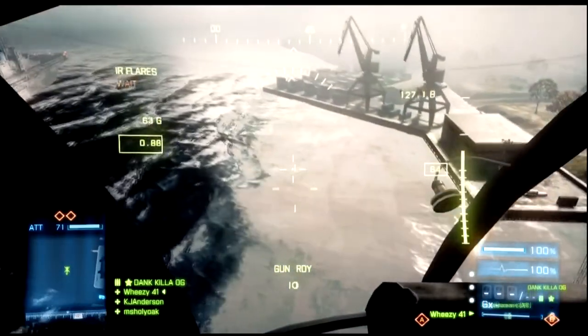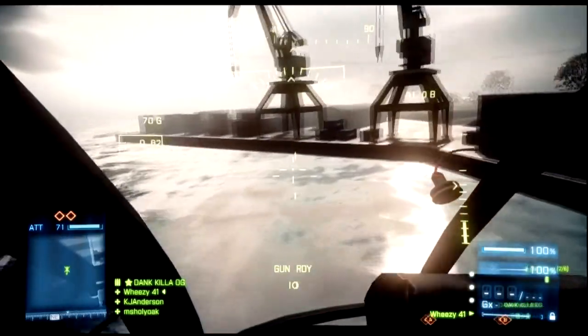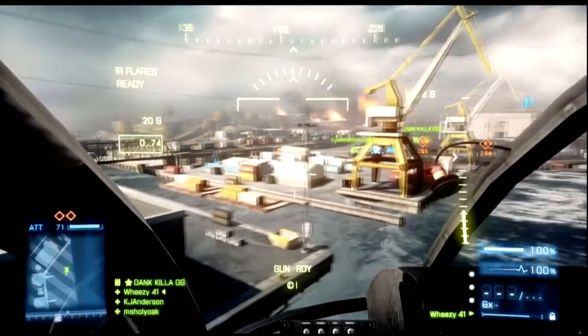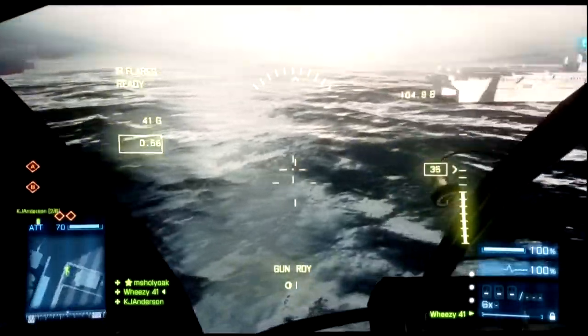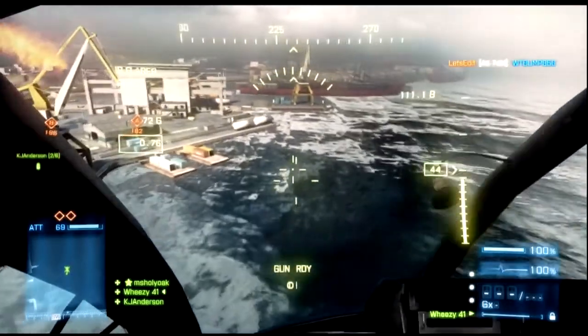And here I'm already taking lock, and you'll see me use a lot of evasive action here to stay behind buildings whenever I'm in danger of lock. Now, I do at this point have the IR flares unlocked, which you will unlock fairly early when you get a little experience with the choppers. By the time you're ready to start doing anything like this, you should have them unlocked.